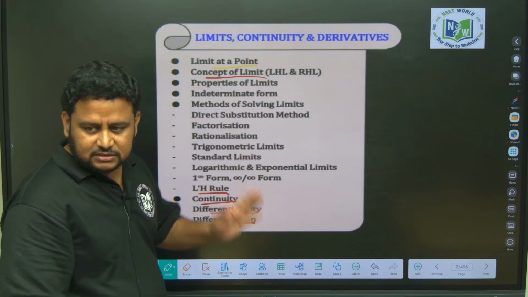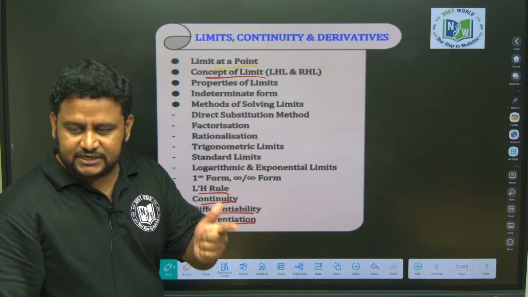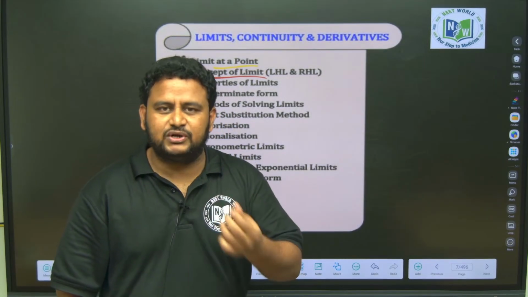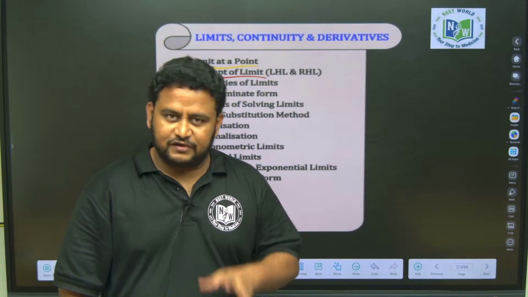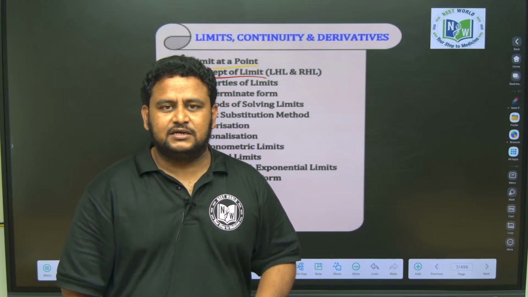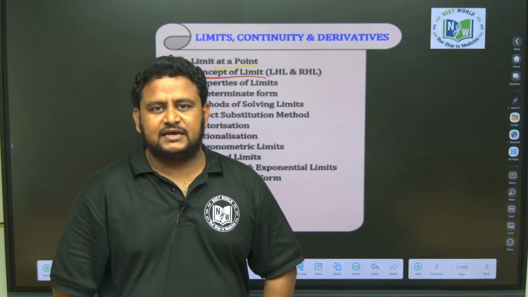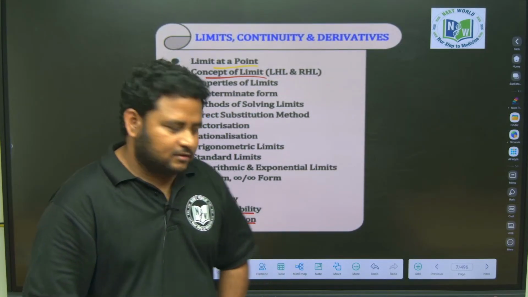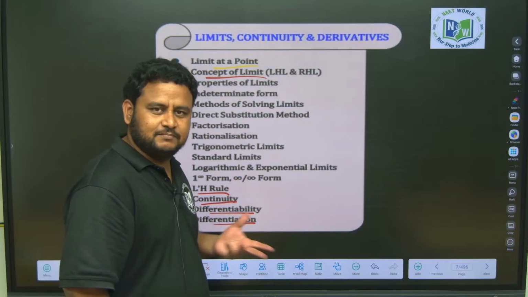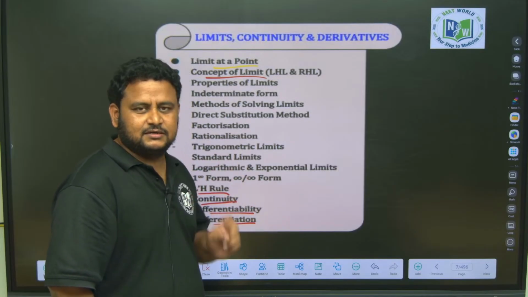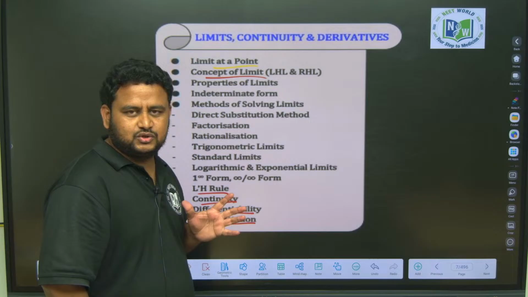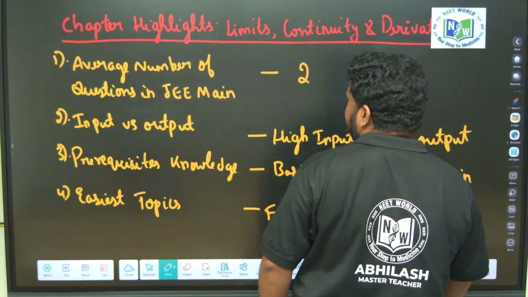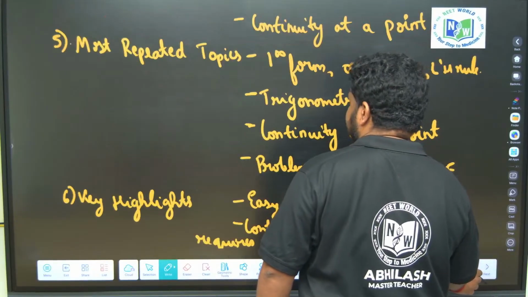So first you have to study limits, then continuity, and then differentiation, because only if a function is continuous can you differentiate. So if you learn differentiation without learning continuity, it is like what? It is like having rice without sambar. That's why you are having just white rice. You need some curry. For that you need continuity. Understood? Clear? So let us start with limits. Without wasting much time, let us start with limits.